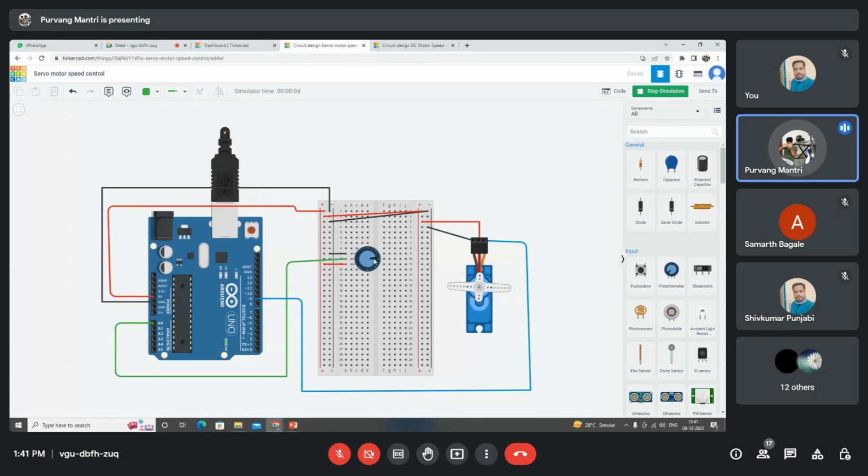Because of Tinkercad, you don't need to buy any new components from online or from your market, and then write the code and connect everything. You can use Tinkercad and bring in all the parts, and this is for simulating your projects.